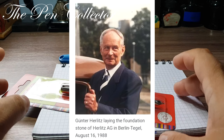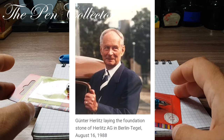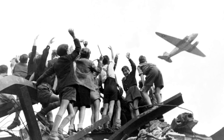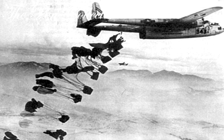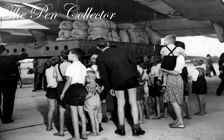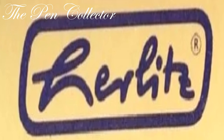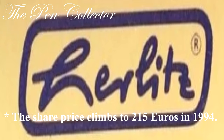In the summer of 1945, Günther Herlitz, the son of Carl Herlitz, resumed business operations in a basement at first. During the Berlin Blockade between 1948 and 1949, his company was the only one of around 20 other Berlin wholesalers to succeed in securing a minimal amount of goods shipped by air from West Germany to Berlin. From 1949, the turnover doubled every four years until 1994.